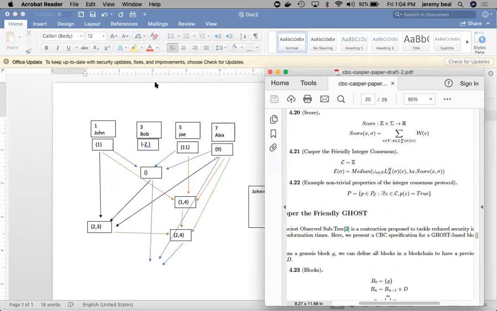We're going to look at all of the estimate values that they've proposed, so 1, 11, and 9. And we're going to do that calculation of the sums of weights for each one of those estimate values and find the one that satisfies both of those properties. Is that right? Yes. Okay. Cool. So this one's really easy, right?